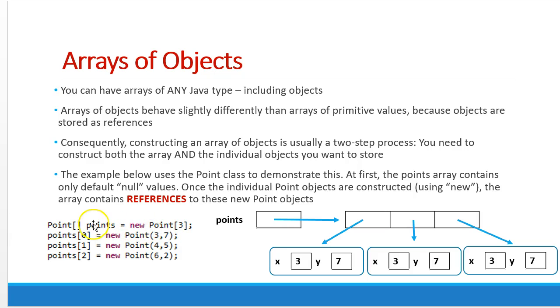So here we create an array of 3 points, where point is a class. Okay, this is not a predefined Java class. This is presuming that you have a point that has an x and a y. We've used this kind of thing in previous chapters. So this creates 3 points here, and then points 0, 1, and 2 have to be assigned. In this case, we're assigning them with a new point of these values. So you've got to do that, otherwise you'll just have null.